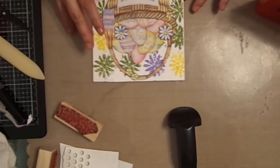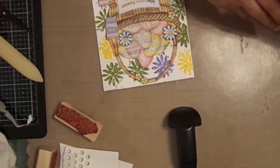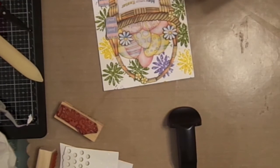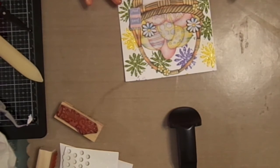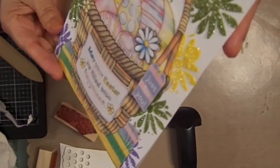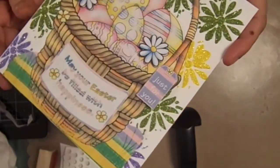But I'm going to go ahead tonight. It's all finished. It's done. And tonight I'm going to put something kind of heavy on it, like some blocks, and let it flatten out a little bit. And also let the adhesive adhere more to these raised. But I want to show you. Look at the raised edges of that glitz glitter gel. Isn't that gorgeous? Turned out really great.